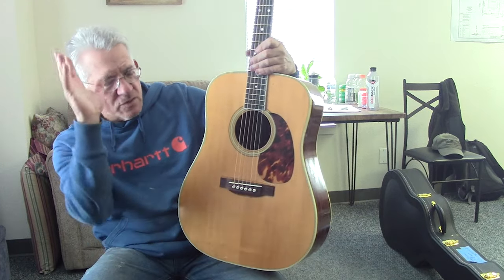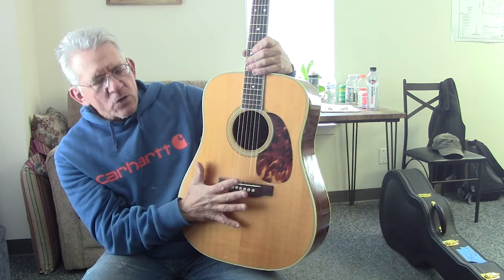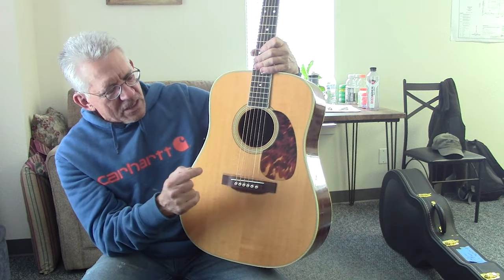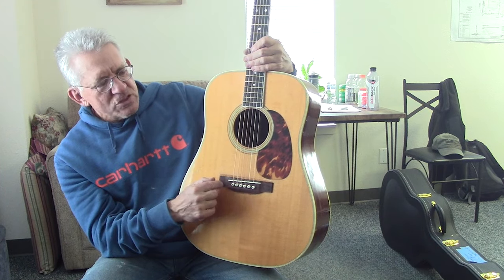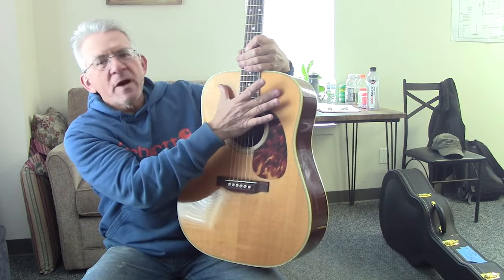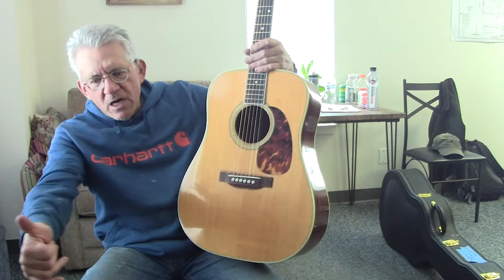And then there's a whole history on this as to why they did this on the D35. So they've already got a weaker top in it. They give it the bassiness, which can be a little bit muddy. But in this case, we've improved the muddiness by putting a bright, snappy rosewood bridge on it. It's got a bright, snappy, small rosewood bridge plate. Those two are working together. Took a popsicle brace out. That gives it more treble from the open B string up.